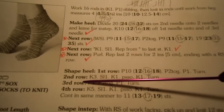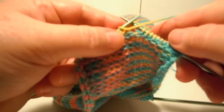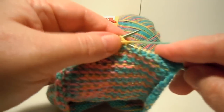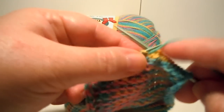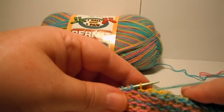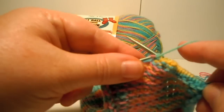We are ready to work the third row. And the third row says purl 4, purl 2 together, purl 1, and turn. Oh, that's all the yarn I unraveled from earlier. Purl 4, so make sure your yarn's forward now. Purl 4, 1, 2, 3, 4. Purl 2 together, and notice that there's a gap here now. That's important to notice right now. We're purling 2 together at the spot where there's a gap. So you purl those 2 together, you purl 1, and you turn.